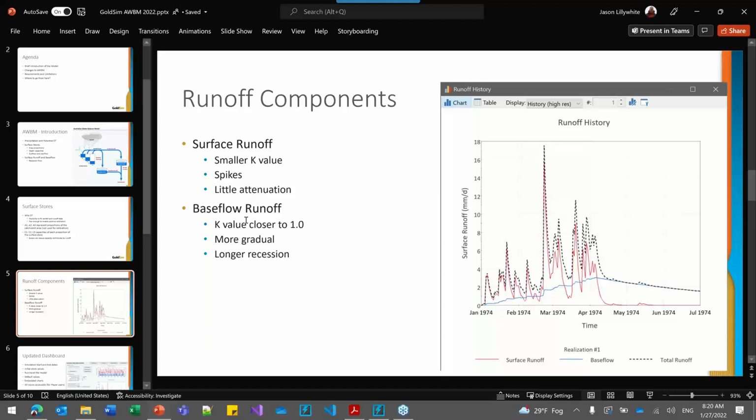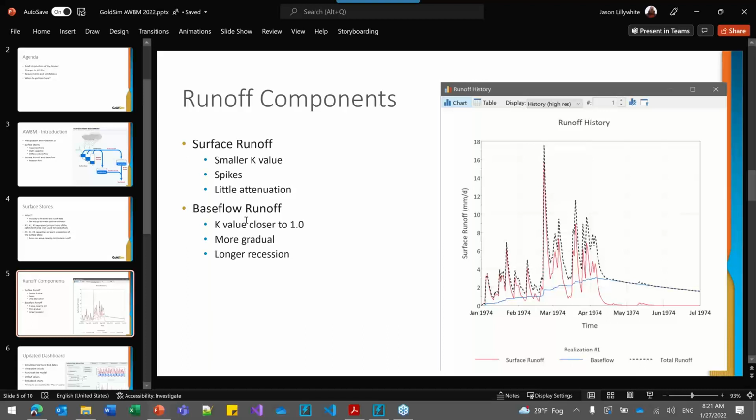If you look at the graph on the right, you'll see that we have the two components of our runoff, being the surface runoff and the base flow runoff. And you can see that the red line is showing a value that is not slowly attenuating, but has higher spikes and is more closely related to the excess rainfall. Conversely, if you look at the base flow component, or the overflow from the surface stores that contributes to the base flow runoff, you will see that in this case we use a much higher K value, much closer to 1, with a higher recession constant of K. Then you can see that the tail, or the discharge after the rain occurs, is much more gradual and has a much longer recession flow.